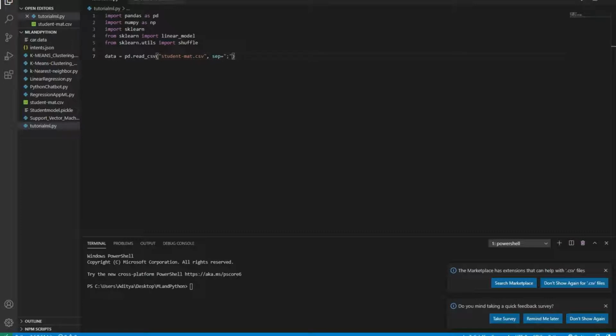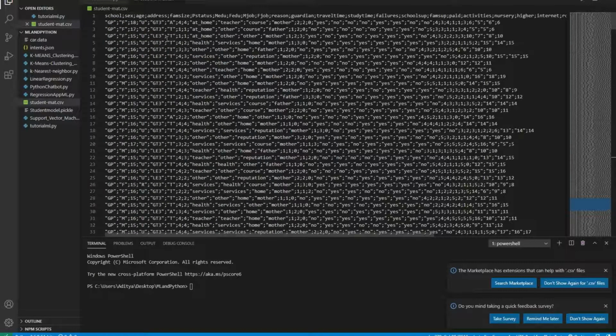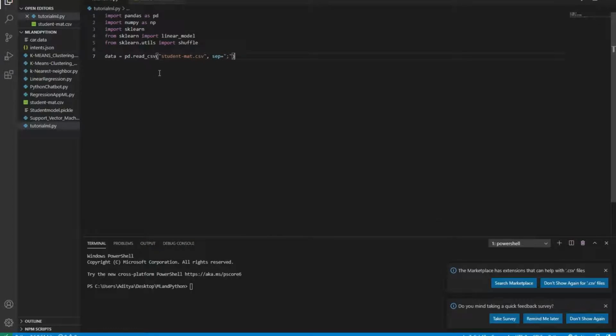Since our data is separated by semicolons, we need to do sep equals this, so we know that it's being separated by these semicolons right here. So let's move on to the next stuff.